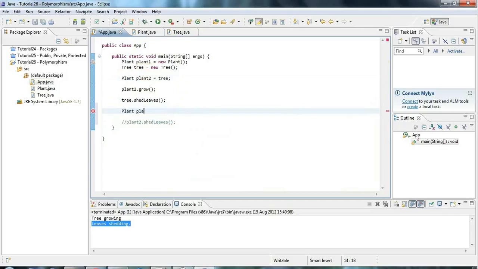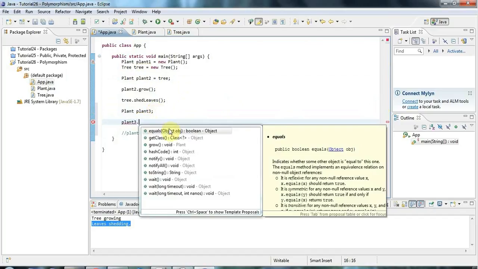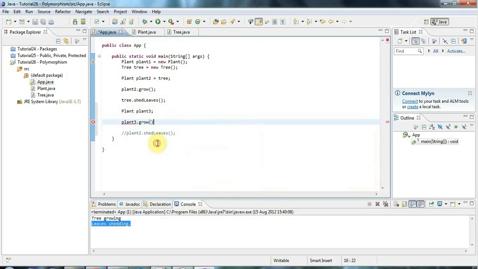So this is just a null reference because it's not pointed at any object. That variable knows what methods it should be able to call if it is pointing at an object, and even if you just do plant3 dot, you can see down in here we're going to have a grow method. There's no shedLeaves method because it's a plant, not a tree.